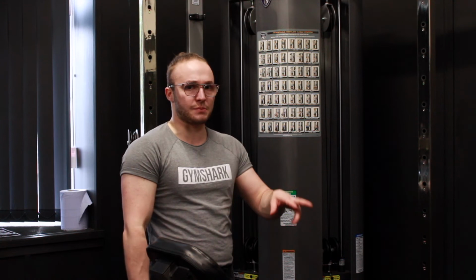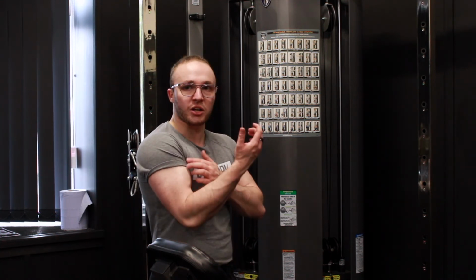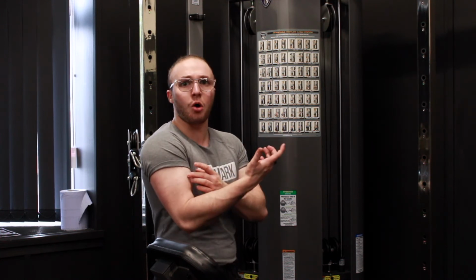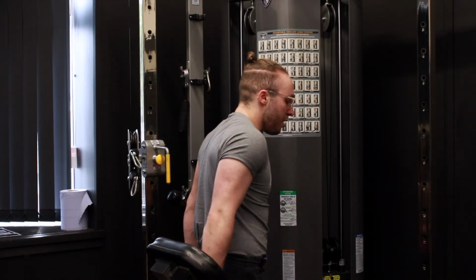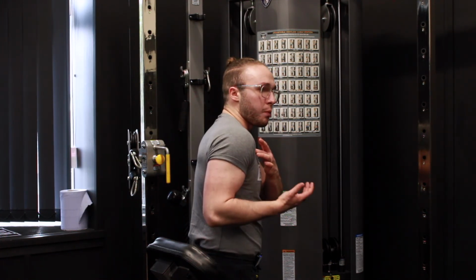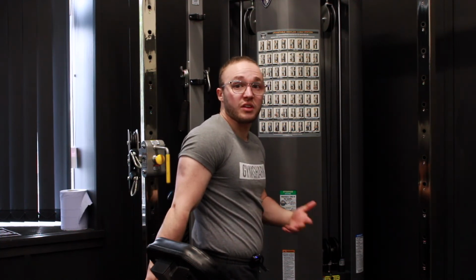These 2 exercises place focus in different areas. So with this cable preacher curl that I'm going to go through, we're putting a bit more focus on that shortened position, so when I'm just here, I'm going to emphasise that by holding it in this position for 2 seconds at the top on each one. Then when we go into the drag curls, because our arms are behind us, we're in a position of shoulder extension, we're actually going to end up with more of a focus back here. The weight's going to slightly drop off as we get to this point here, so I'm going to use it to train that lengthened area.